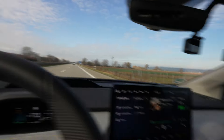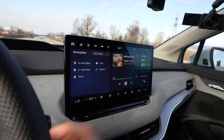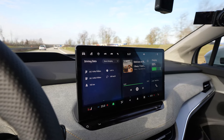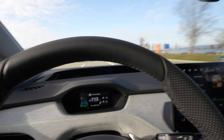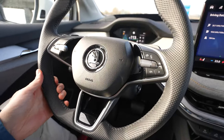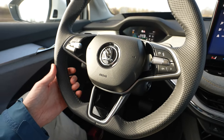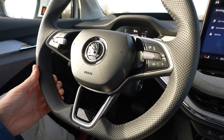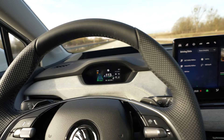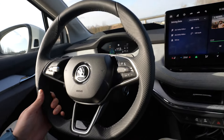A few things I noticed: you can change those three lower buttons, but the method is different from the upper ones — down here you have to move the control down, press it, then press OK. Also, the travel assist steering touch recognition needs much more pressure, and it has to be more on a specific side of the wheel. Sometimes I get red warnings even while pressing and steering — it says SOS and it's quite stressful.